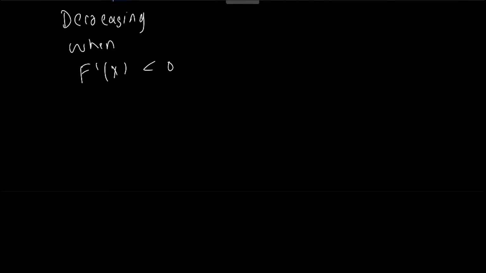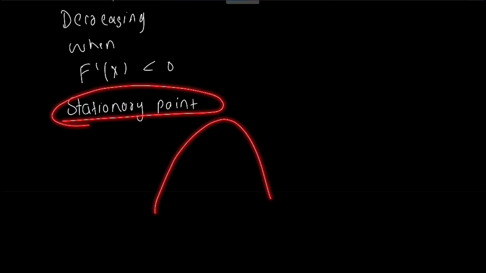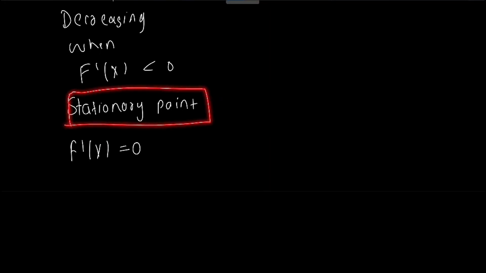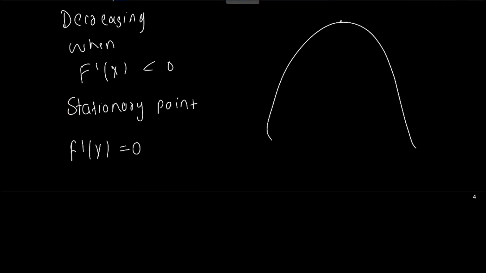Now, since we have these values, we can also know what a stationary point means. A stationary point is the point that distinguishes when a function is increasing, which is in this part, and decreasing, which is in this part, and this becomes the stationary point. Now, the stationary point will satisfy the equation that the function's first derivative equals 0. So, the existence of the stationary point alone will prove that a function after a certain point goes on decreasing.